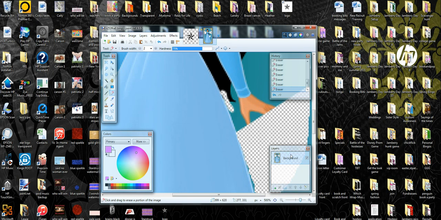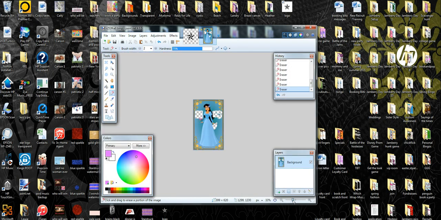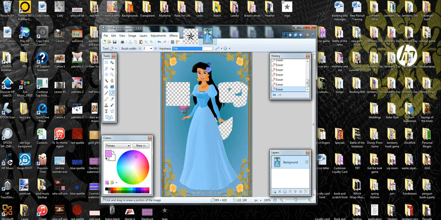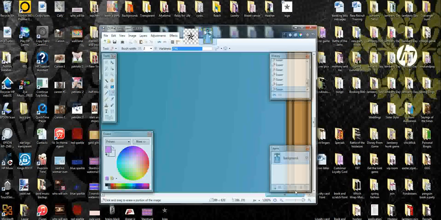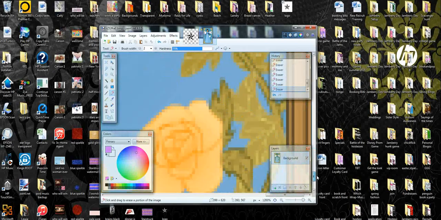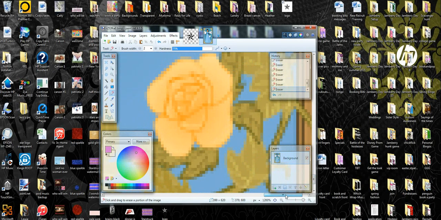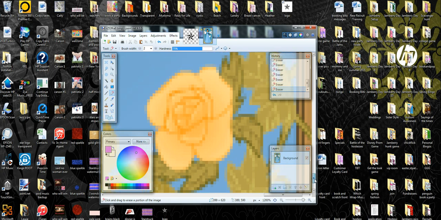And when it's all done, you can literally erase everything but the dress on this image. It's going to be time consuming. Same thing with just little portions of a picture. Say I really like this little flower down here in the corner, and that's all I want to use on the nail. I think that this flower will look cute on a nail. Well, I can come in here with one of my tools. Usually I use the eraser and a brush, and slowly come here and outline the flower and use just the flower portion.